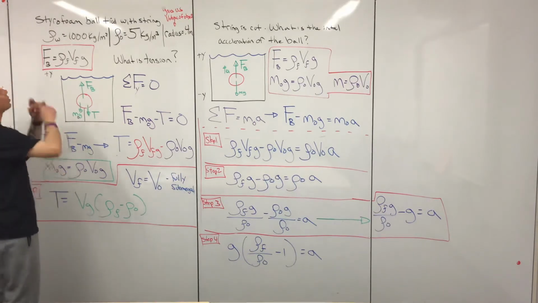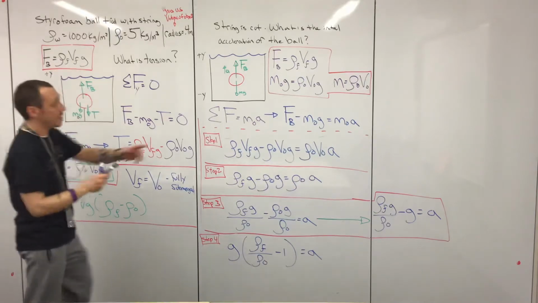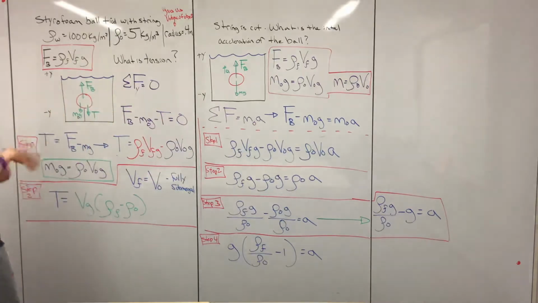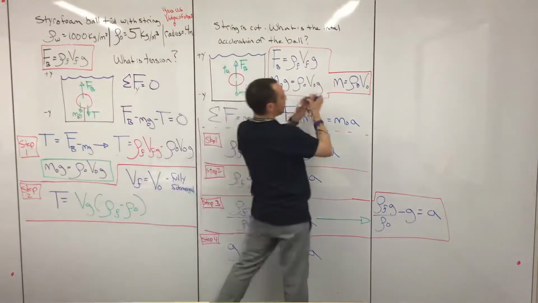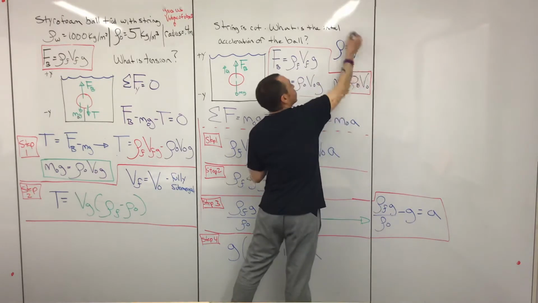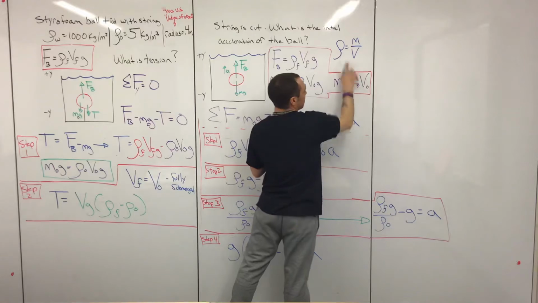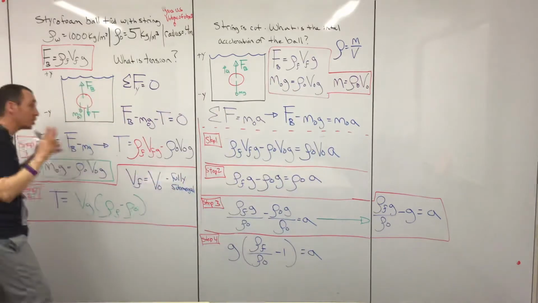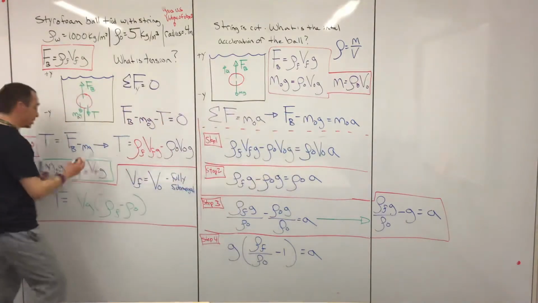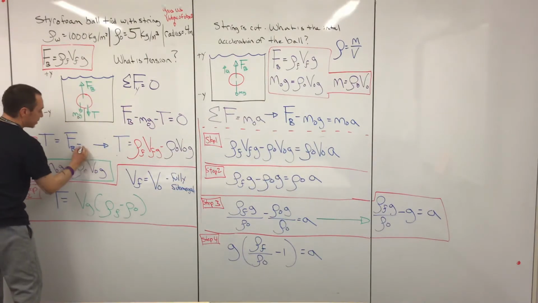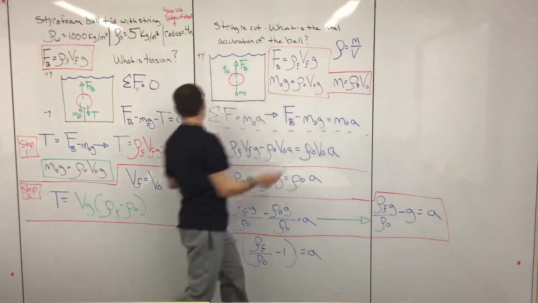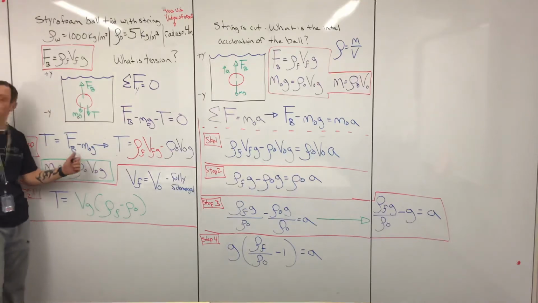For fluid dynamics, we typically represent things, you see a lot of times, the mass will typically be equal to the density of the object or fluid and the volume of the fluid, right? That's just coming from the typical equation that we know, density is equal to mass over volume. So if we rearrange this equation for mass, we know mass is equal to density times volume. And we know mass should represent this density times volume if we're trying to talk about fluid dynamics here. The mass of the object should be represented this way. So that's one reason why we know we can't stop here and it's not good.